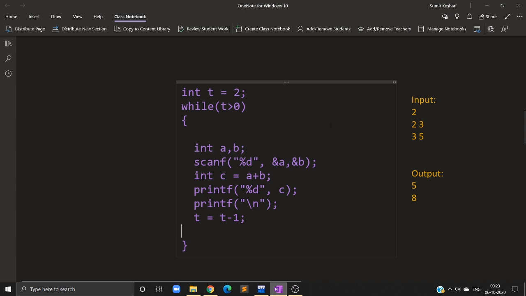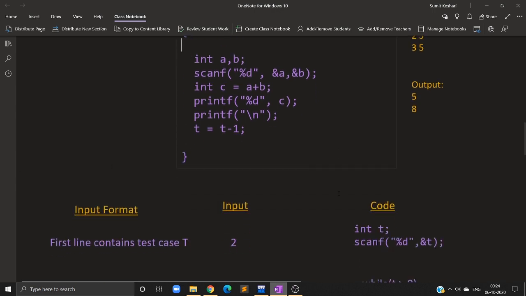So basically you have to write your main logic in a loop, and this loop is nothing but the test cases. Suppose this is 2, and this loop will run 2 times, so that means your code will run 2 times. That means your code will be checked for two different inputs. You can see it, it's very easy, it's not so tough.